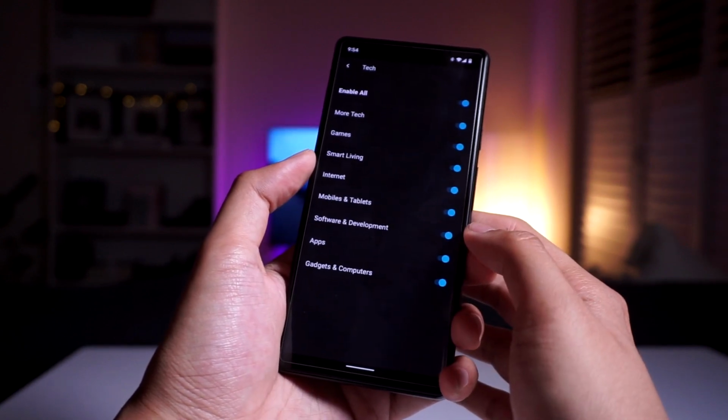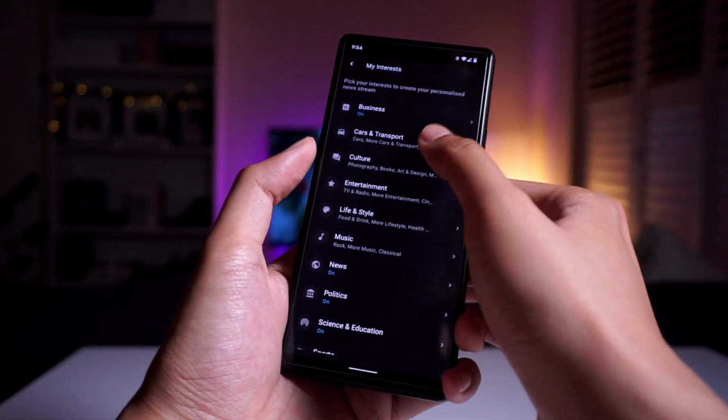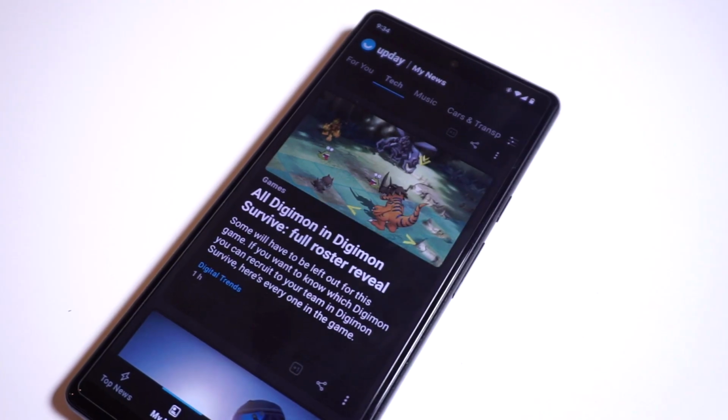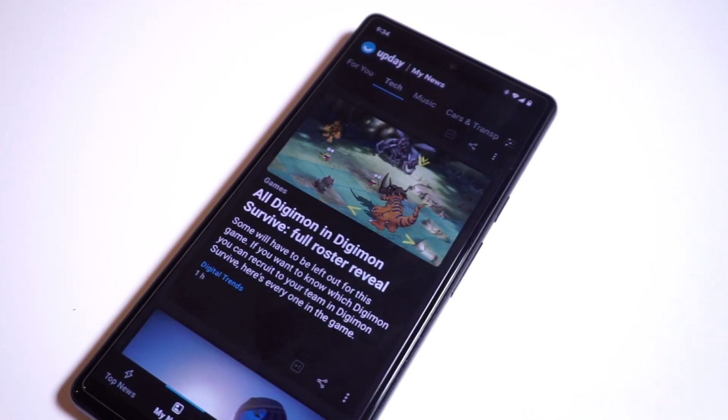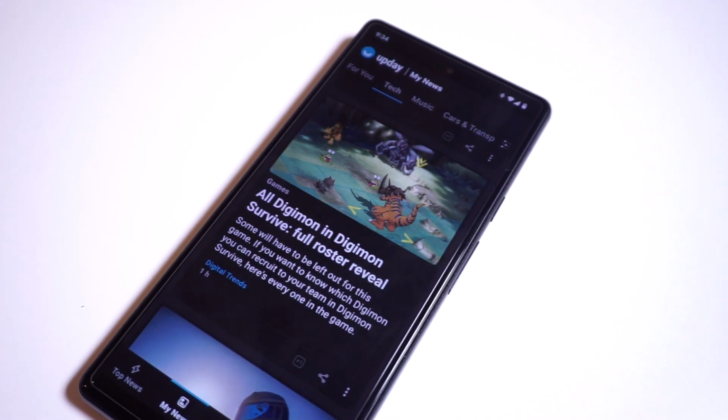It is free of course, as we mentioned earlier, and while there are ads, it's a very minor issue and they take a backseat to getting your news first and foremost. As someone who writes a lot of news stories for a living, I do appreciate the value that Upday has added to my productivity, and I find it really useful.